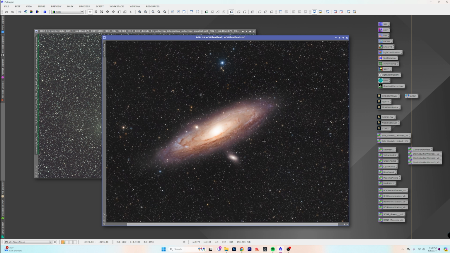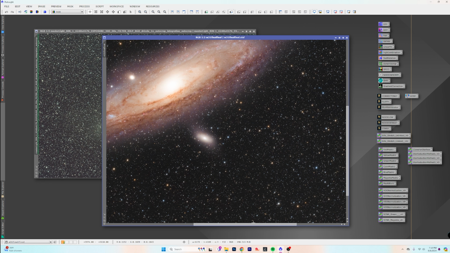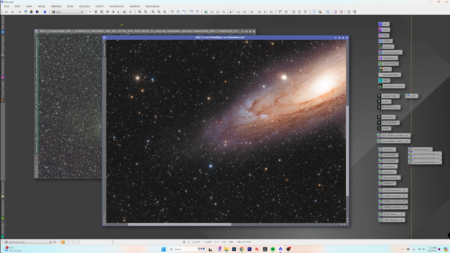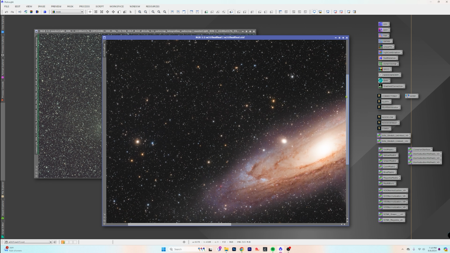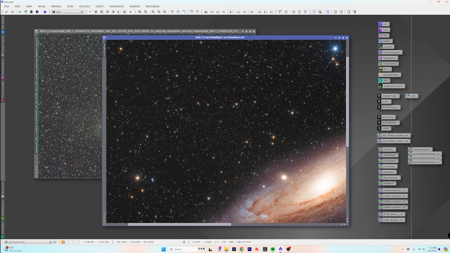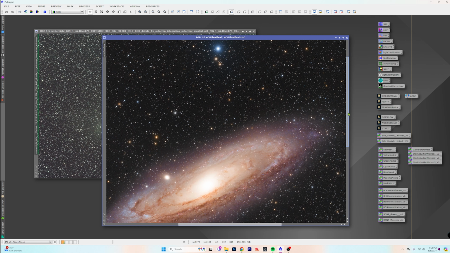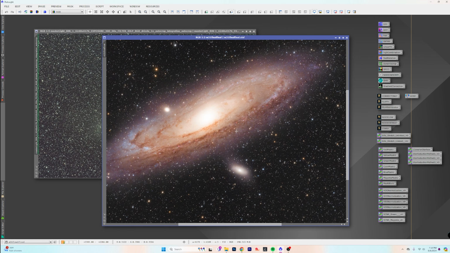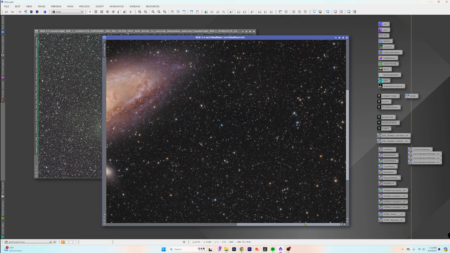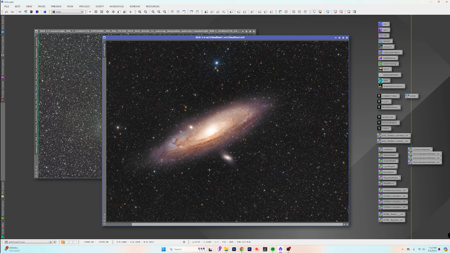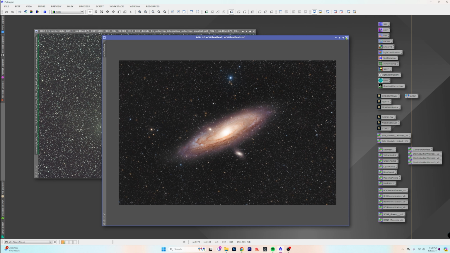So this is kind of what we're stuck with, but you can see there's some pretty cool stuff going on. We've got some big, bright, colorful stars, and I want to try to bring those out and emphasize those. That'd be pretty easy to do. The color inside of here is just not right. Obviously, we've got some overexposed stuff there that we're going to have to work on, and we might not be able to do that in this actual video, because that might be something we have to do in one of the harder tutorials. So let's get to this thing right here.